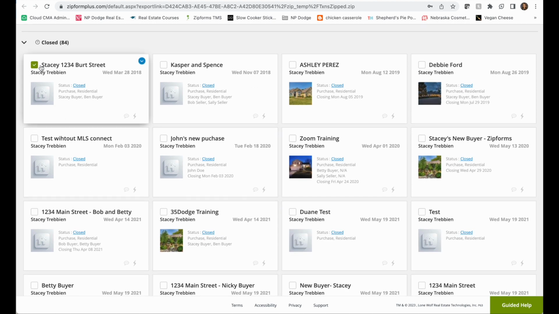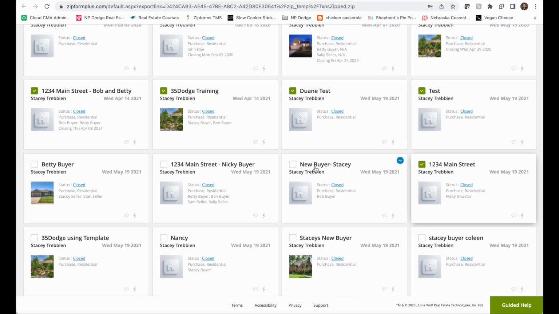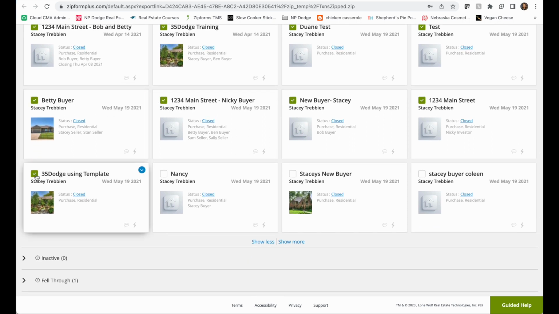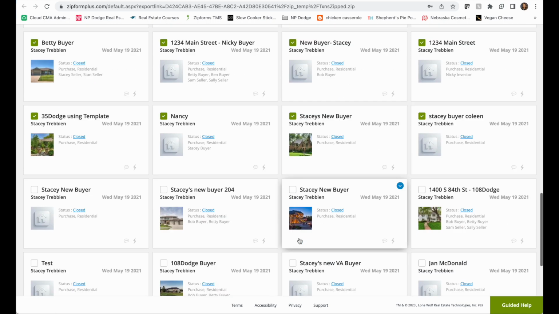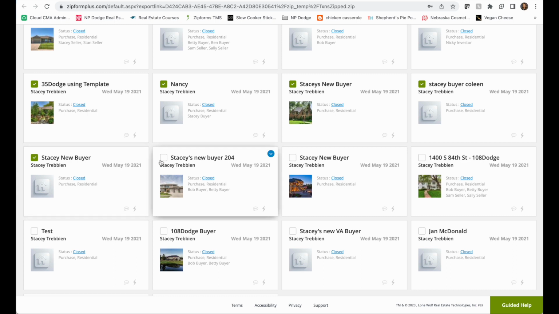So I am going to go through and individually select them. Yes, this is a tedious process, and I recommend being very specific with where you place your cursor when you click on the file, because if you click anywhere outside of that checkbox, it will open up the file and lose all the selection that you have already done. So here I can go through and select and say maybe I'm going to select all of my files all the way through maybe May of 2021.